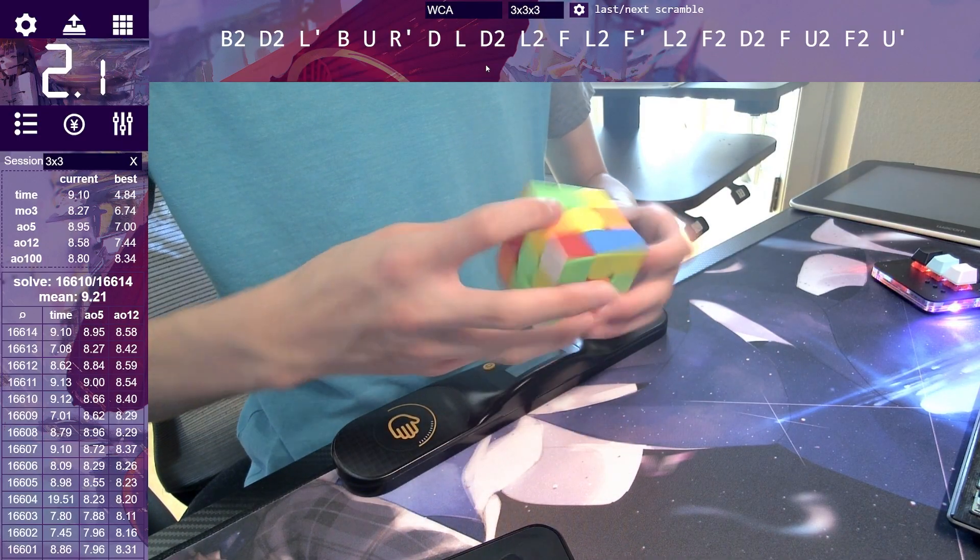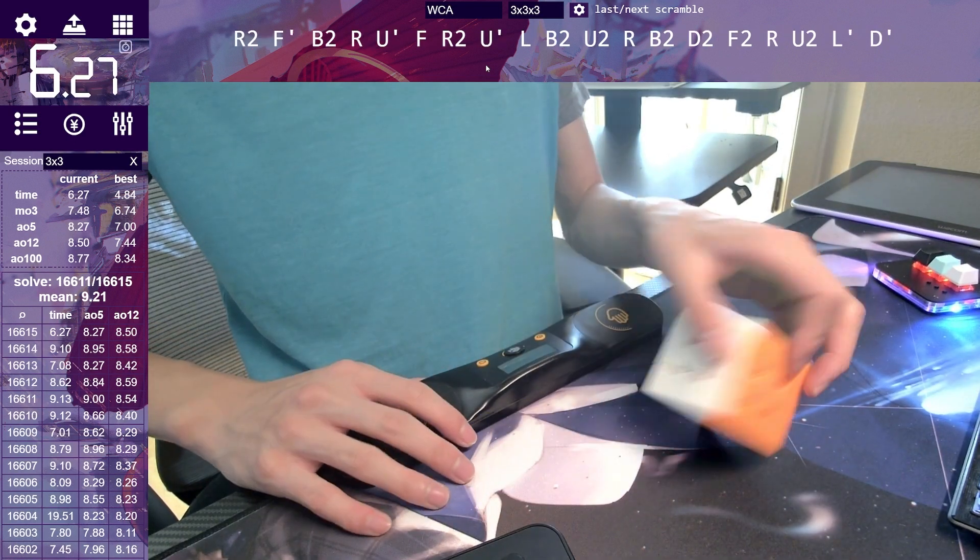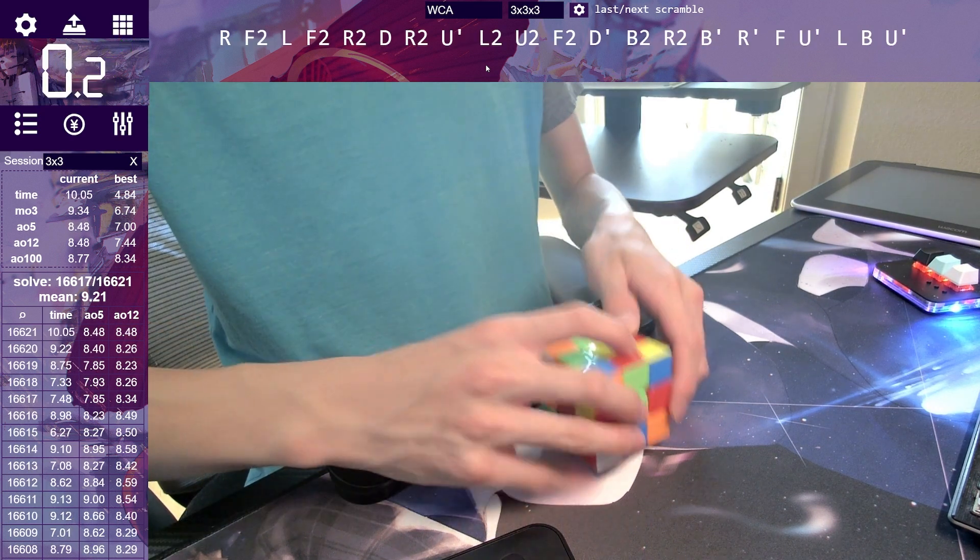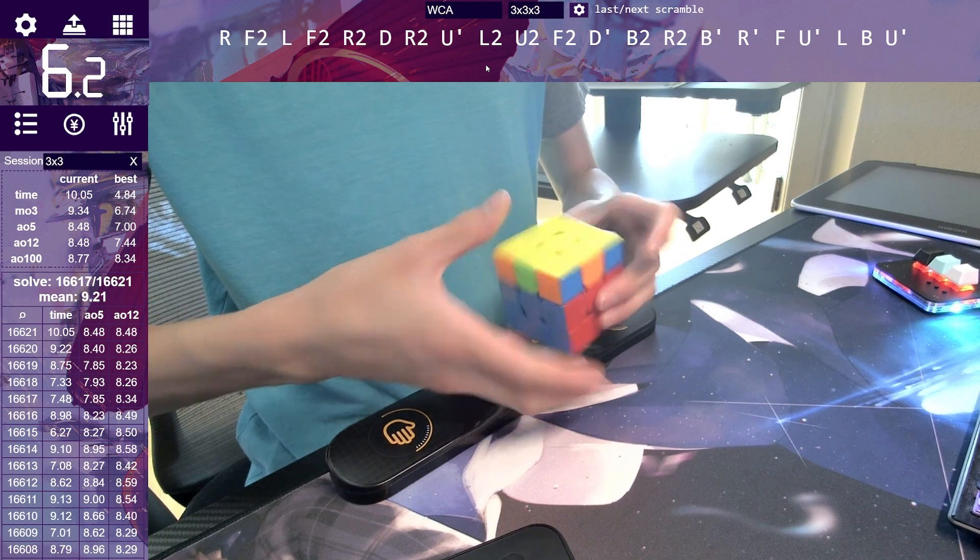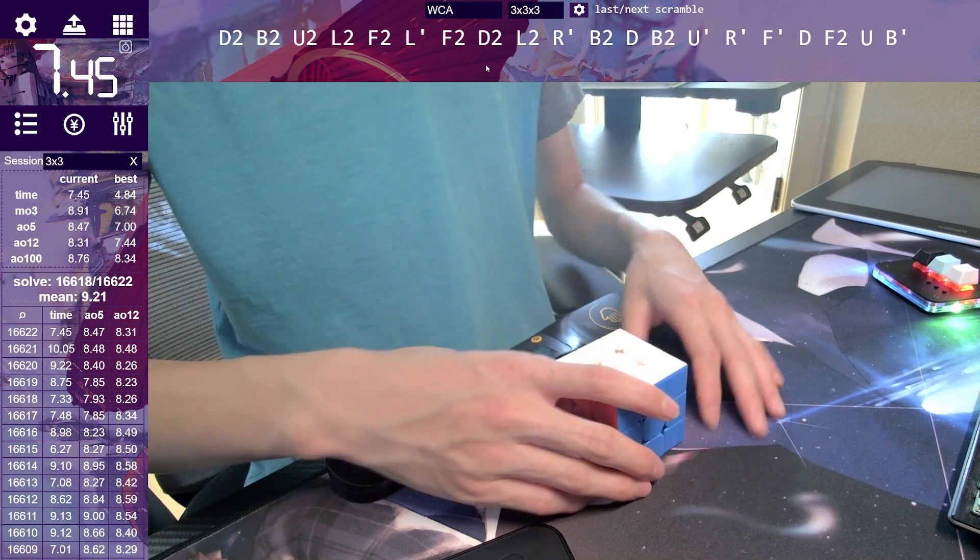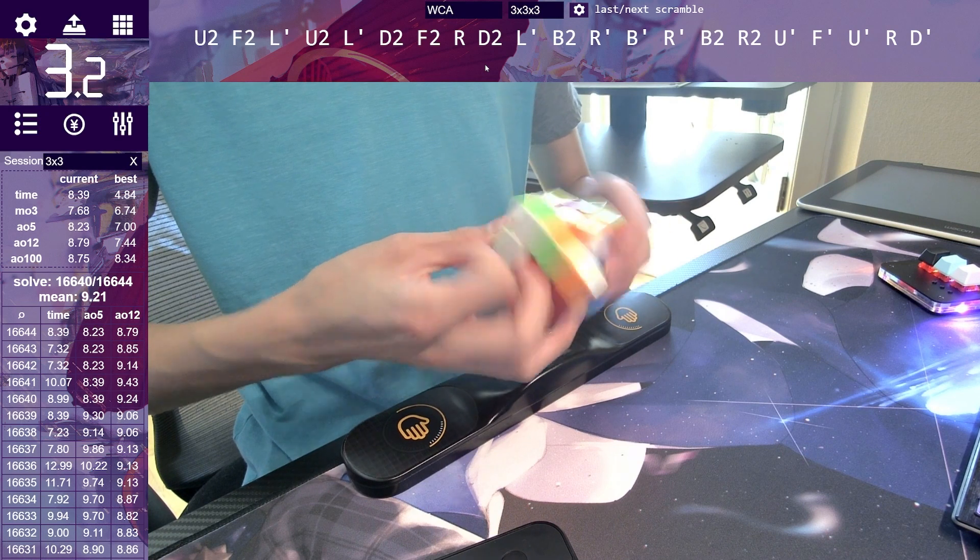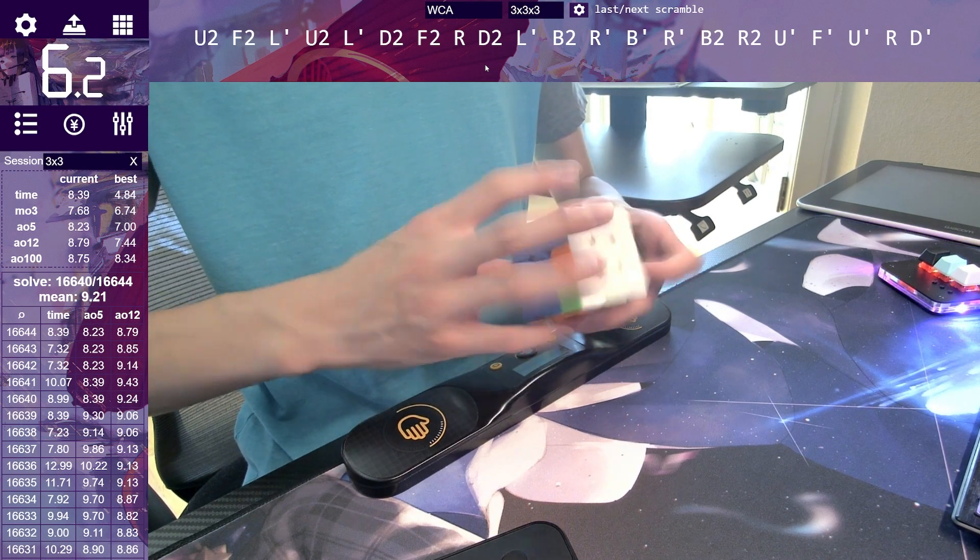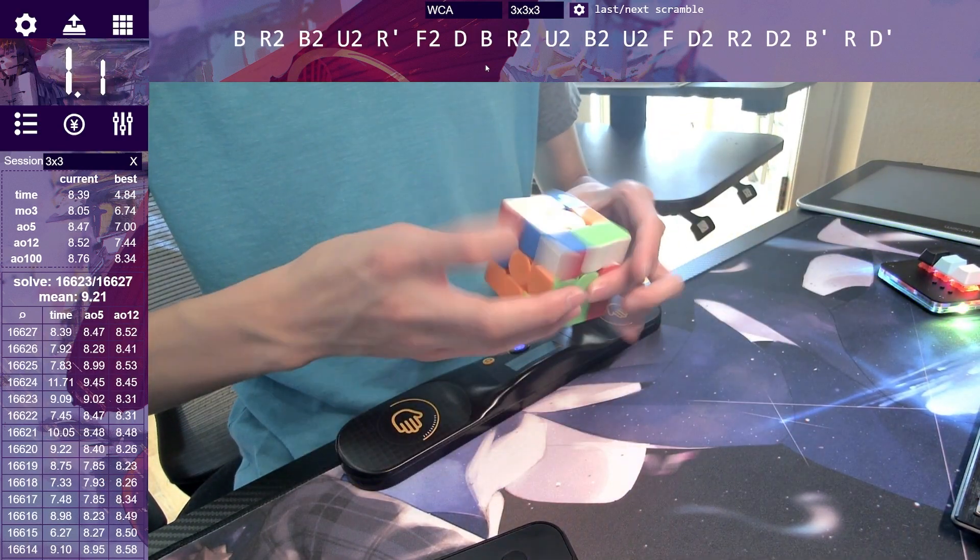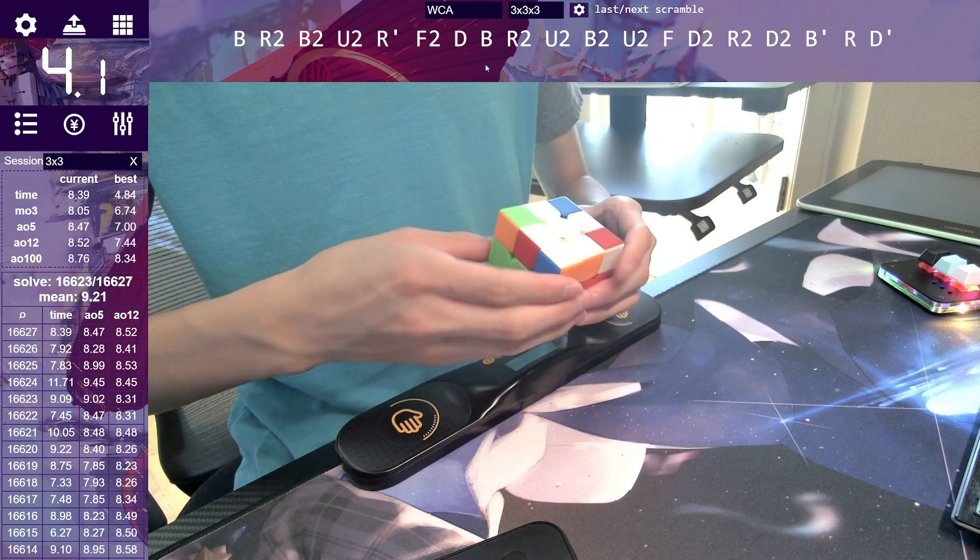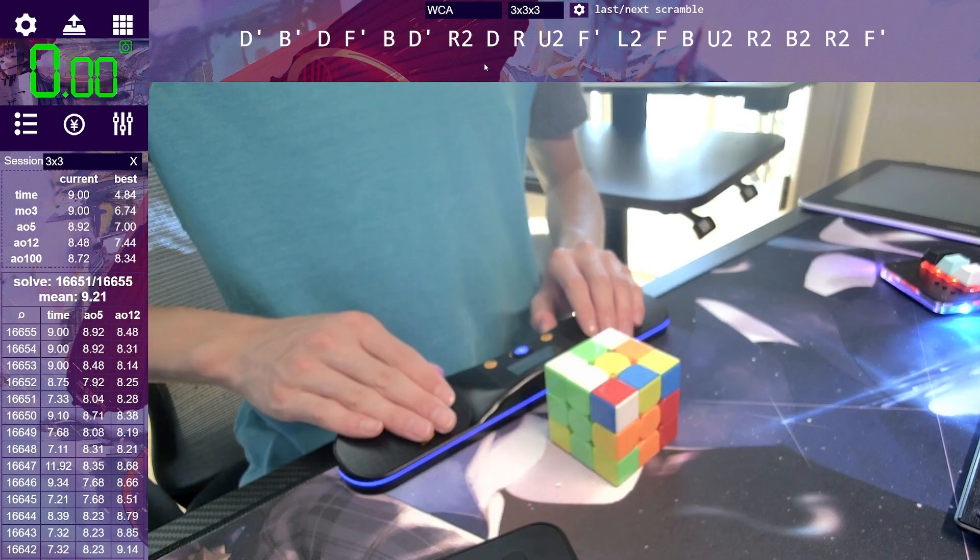So I want to give some thoughts to this cube as a whole during these solves. First of all, the maglev, while it is really insanely good, it was a bit too fast. That's kind of obvious. I found myself overshooting a lot. And also, a couple times on AUF, or just the last moves of algs or whatever, I'd do a U2 instead of a U or something like that, and it caused me to plus two. That happened twice or three times. I mean, I did get some pretty good solves, but I also got a ton of bad solves because the cube is just kind of too uncontrollably fast.